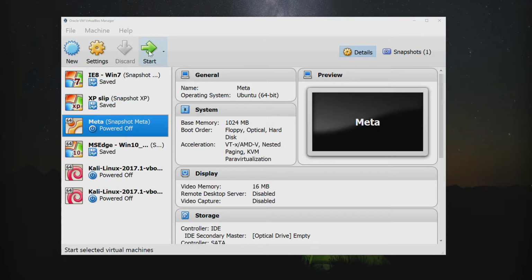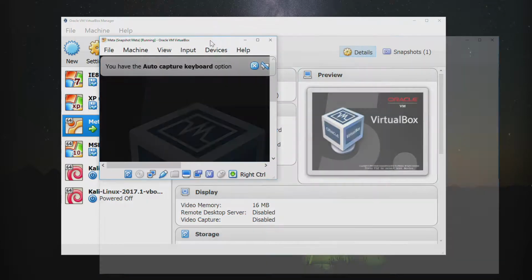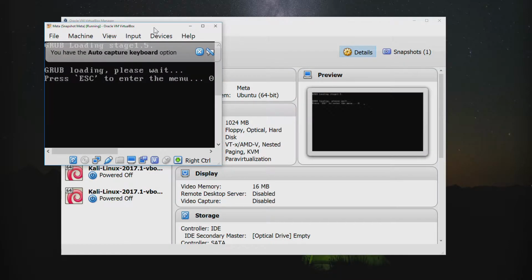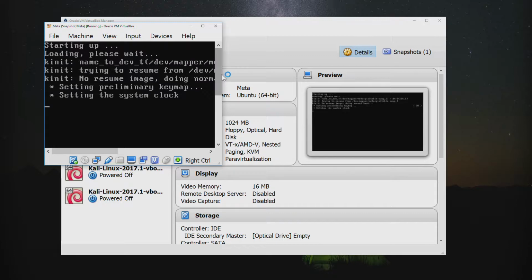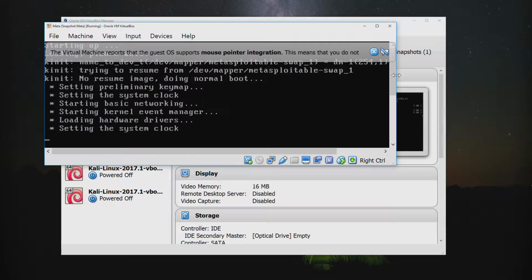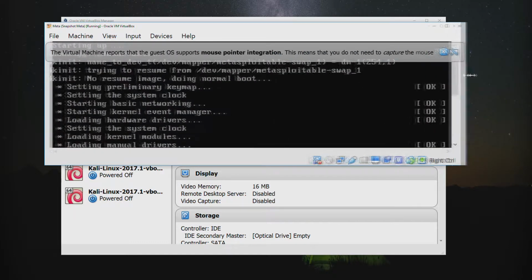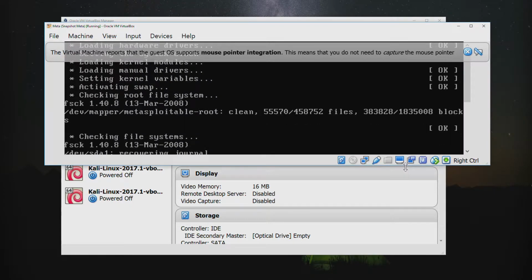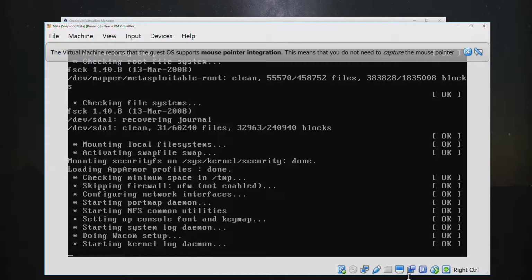We'll go ahead and start that now. And of course, my resolution is all jacked up right now. But we'll get it worked out. We'll get through this. We will survive.